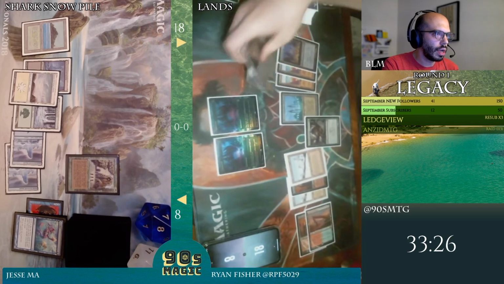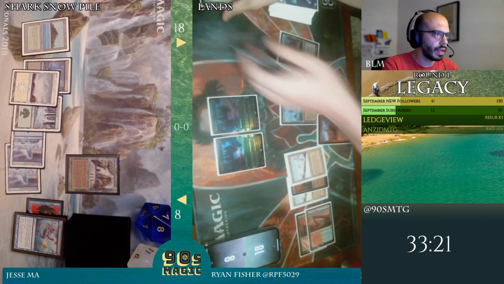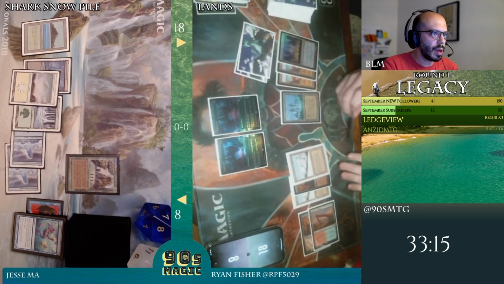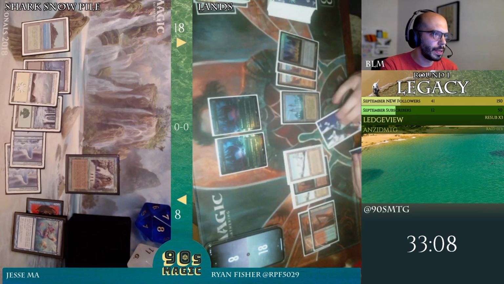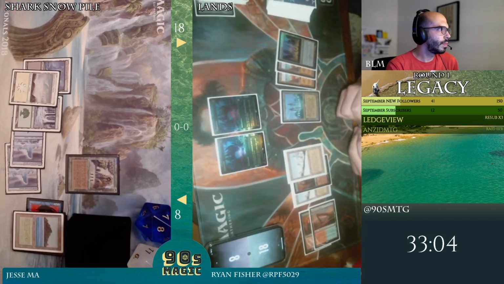Cling to Dust is a card that also came out of Theros Beyond Death that's seeing a lot of play right now. Jesse likes running Surgical and Cling to Dust in the main. This might be because of the composition of our brackets week to week, but it also might be Jesse's favorite cards.